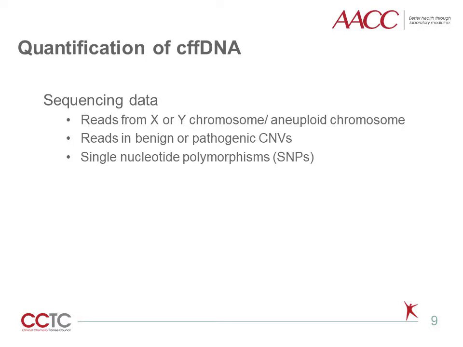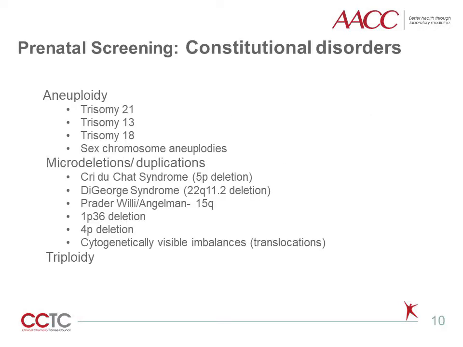can also be used to separate out cell-free fetal DNA of interest. Moreover, the cell-free fetal DNA are typically shorter in length than germline cell-free DNA, and this property is also frequently utilized to isolate cell-free DNA of interest. Fetal disorders commonly amenable to prenatal testing by cell-free fetal DNA include aneuploidies, most frequent of which are trisomies for chromosome 21, 13, 18, and sex chromosome, microdeletions and duplications such as those listed, and triploidies.